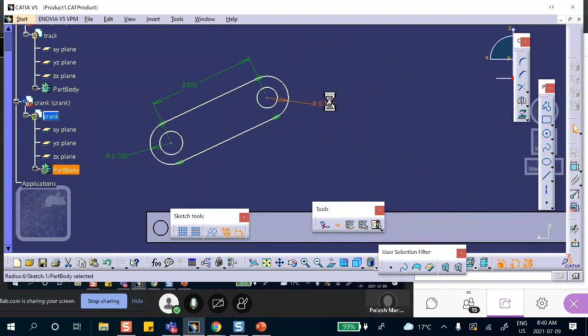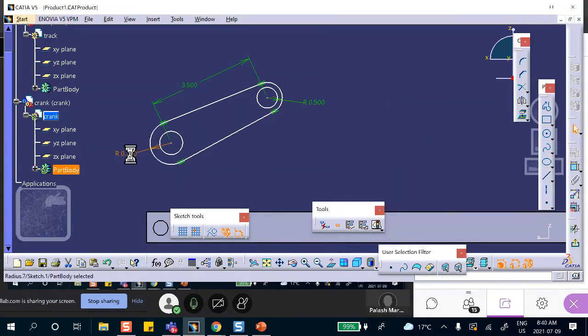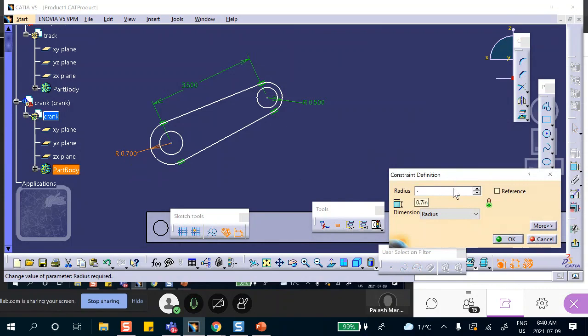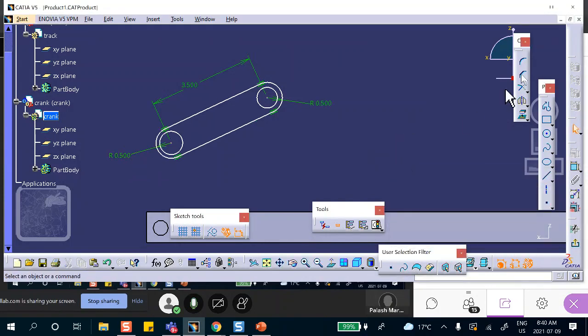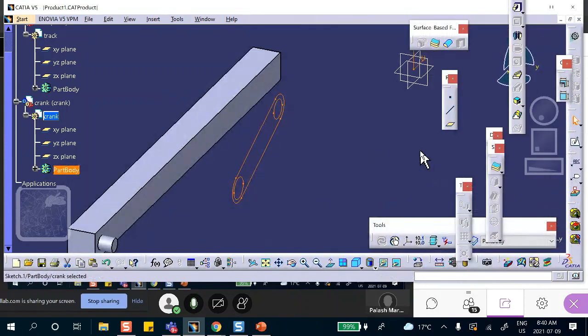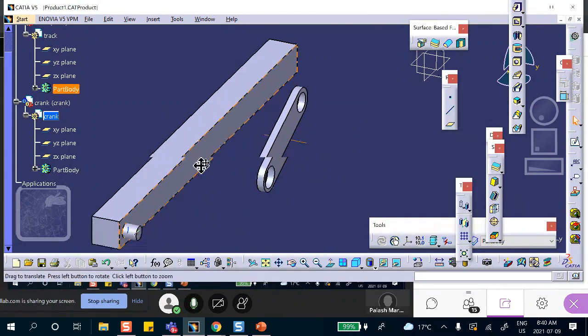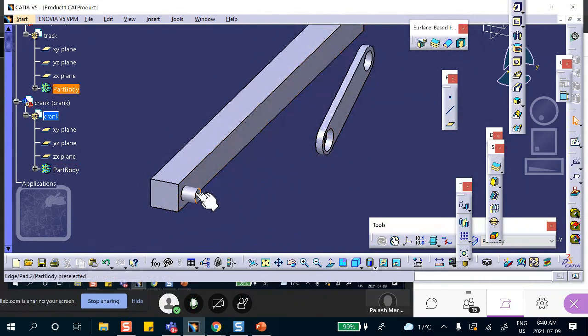Okay, and this thing is 0.5, and that is 0.5. Excellent. Exit, and padded by 0.25. Now notice that I could have created these things as I go along. In other words, in the right spot, I could have created them. Except that if there are no assembly constraints, then you're going to have to put it on it later on.